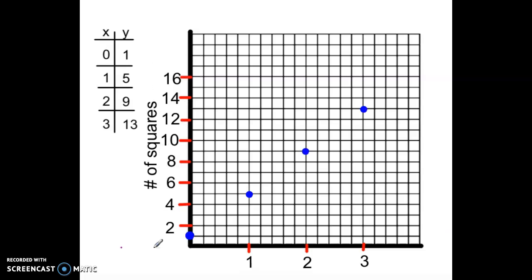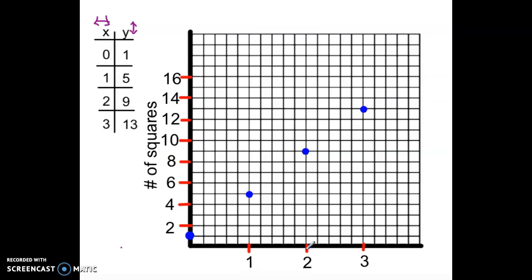Now we actually go through and we plot our points. So the coordinate 0, 1 is you go over nothing and up 1. This is your horizontal movement, the x. Okay, so left or right, nothing, and up or down, 1 for the y. Okay, y is up and down, x is horizontal. So to find this coordinate, you have to go over to the right 1, positive 1, and then up 5, and there's your point. Notice even though 5 is not labeled, it is here between 4 and 6.